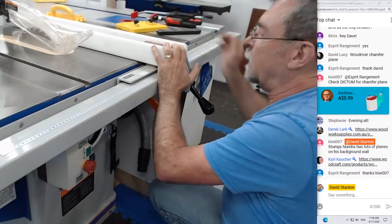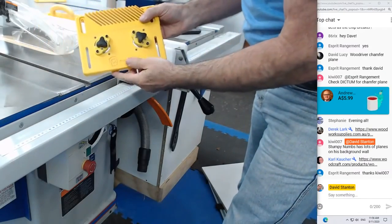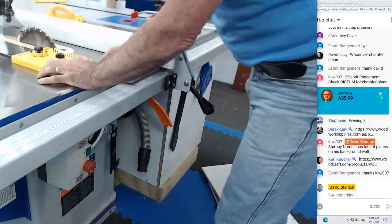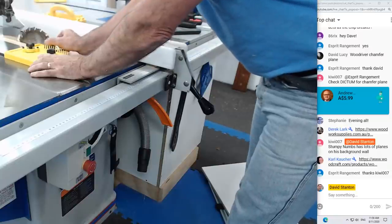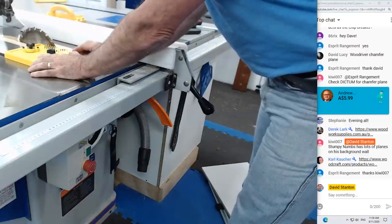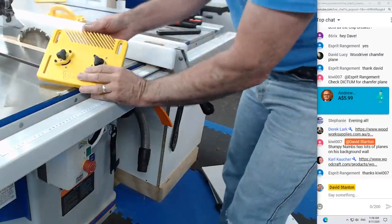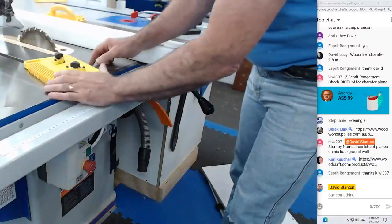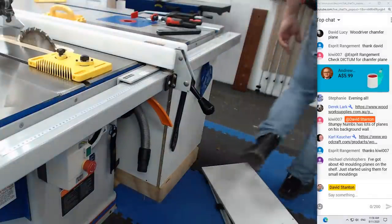And now we're going to bring in the next performer, which is this. This guy here is normally designed to work just in front of the blade. So don't put it there because you're going to start jamming timber against the blade as you're doing a cut. It's designed to go there. But this stuff being really flexible, it's not going to give me a good reference for the fence to push up against. So just spin it around. It's not hard.